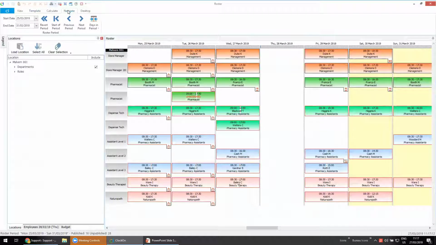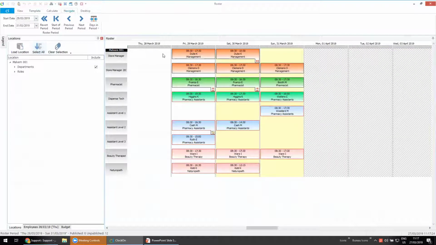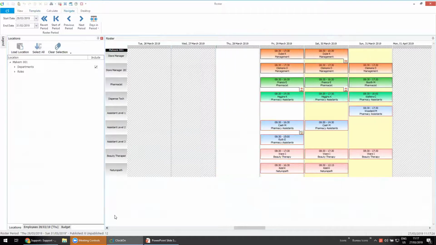Now, using the Navigate tab and function, we can change this start date to the day that you want to load that day 1 template. So selecting the 28th, and if I scroll back a little bit, you'll see Thursday is now day 1 in the period that I've got loaded.